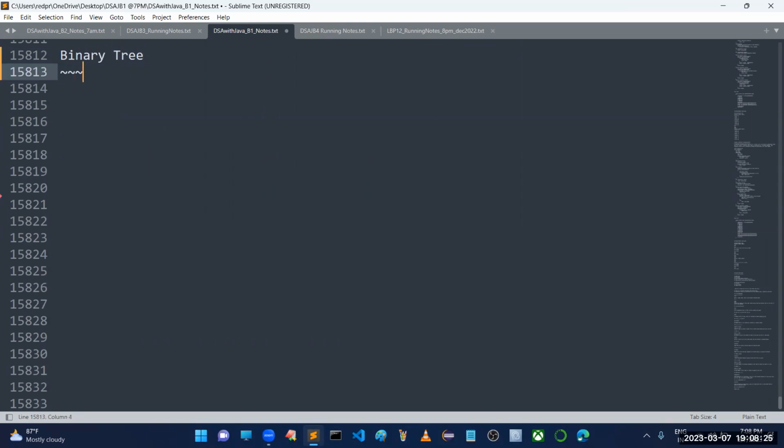Binary tree. The name itself is giving clarity. Binary. Bi means what? Two.